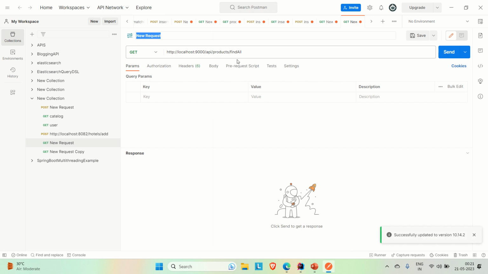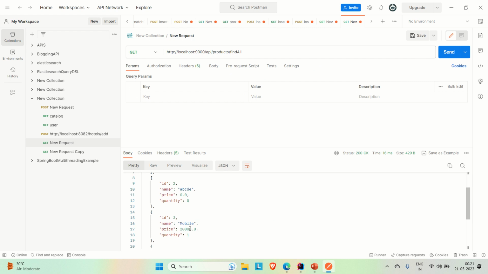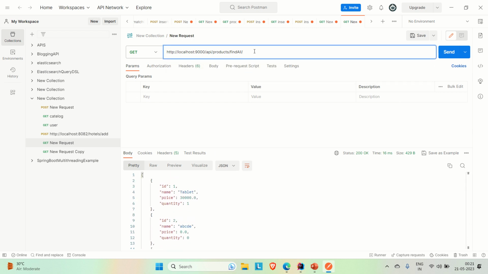So let's say we have this API. Now let me hit this. You can see we are able to see all 5 products. Now I want to append an additional parameter here. Let's say I append length, and it's equal to 1. So it will fetch the top 1 product. If the length is 2, it will fetch the top 2 products. So when we are using @PathVariable, we can directly pass the length and find the top 2 products.